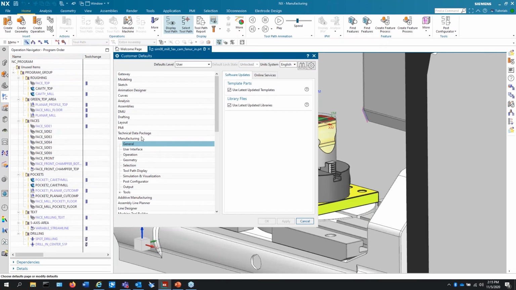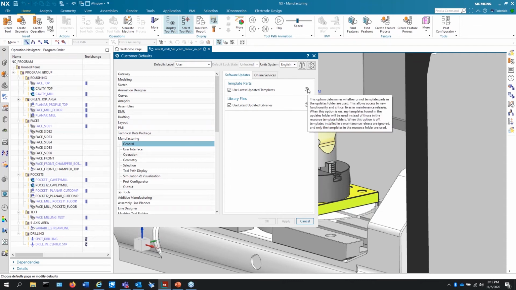If I go into software updates, manufacturing general, template parts, if this is checked, it will ignore my template and go to the resource folder of the hard drive and take that. If this is checked, then it goes directly to the resource folder and takes the template. If you hover over this question mark, it'll explain it more.